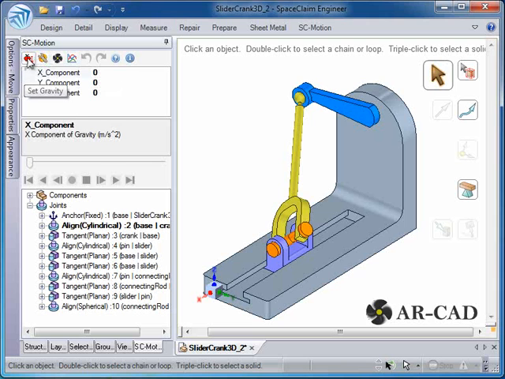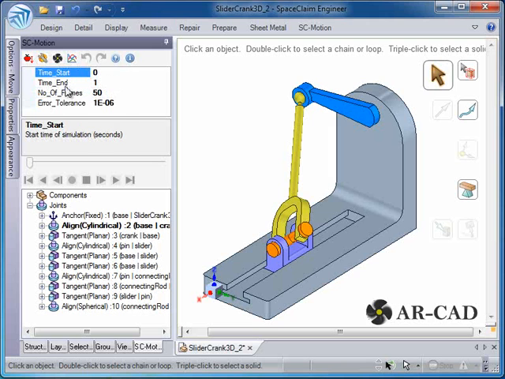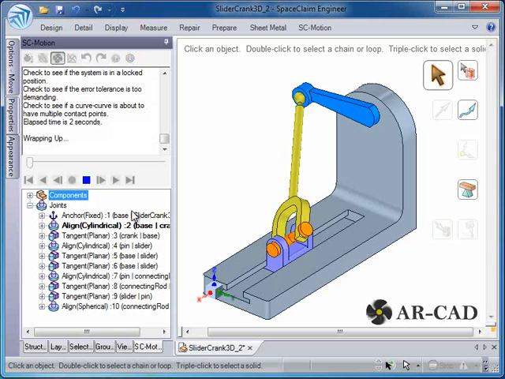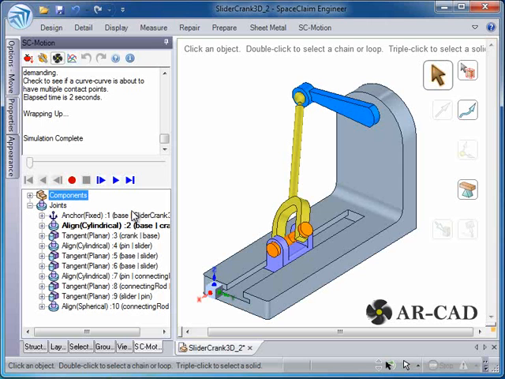Let's have a look at other stuff here. You can also set gravity. Say we need to set a gravity in the global minus z direction. Let's put minus 10 meters per second squared, and you can also play with the simulation settings. We may want to simulate it for say 5 seconds, and the number of frames can be 250. This is pretty standard. Error tolerance 10^-6, then click on simulate. Simulation is done.